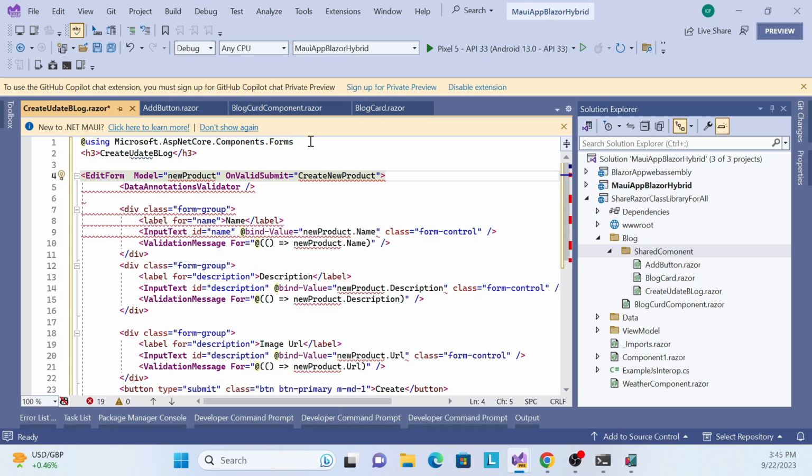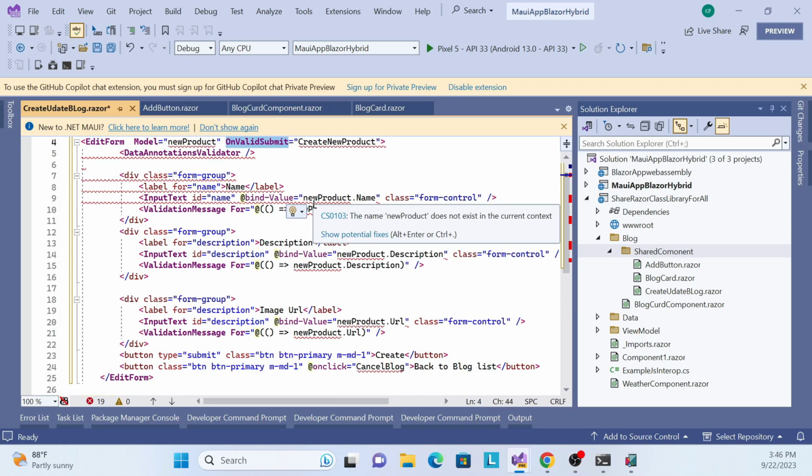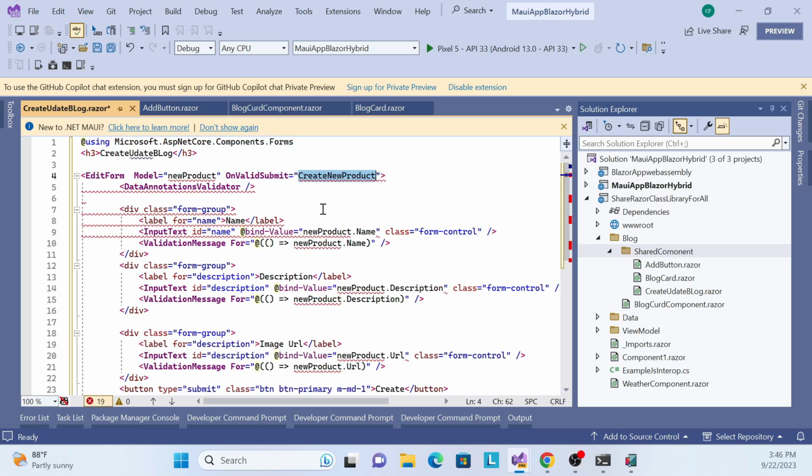So let me bring that namespace. Okay, so see, it is a straightforward implementation. It is just an EditForm, and inside the EditForm we have to add one Model, which we will get from the UI user input. Then we are using OnValidSubmit, so that once I submit, this event will fire and this function will execute, and in this function we put our business logic.